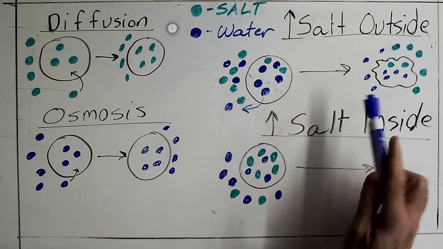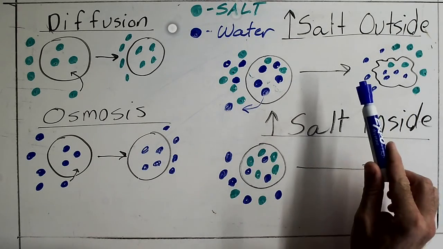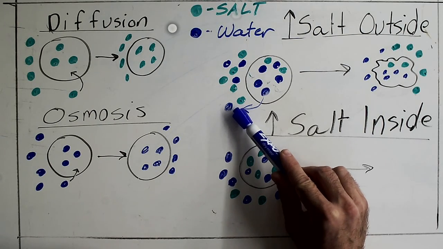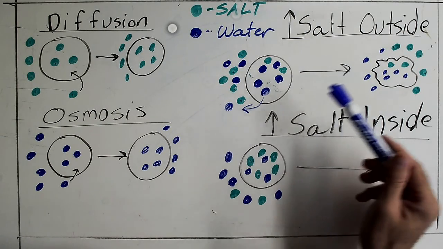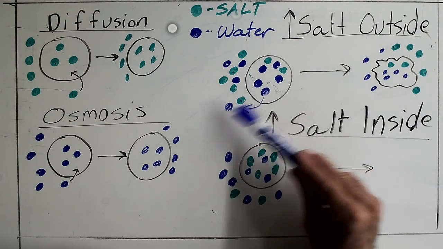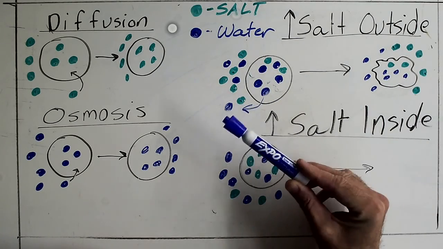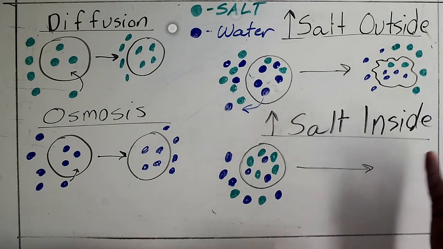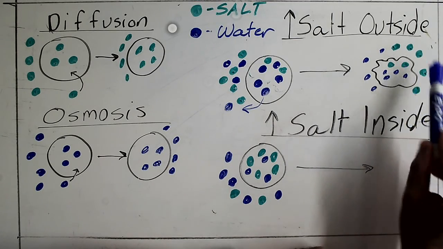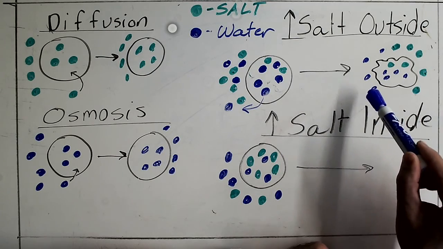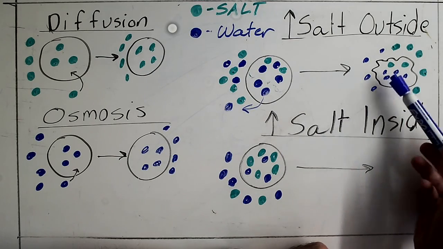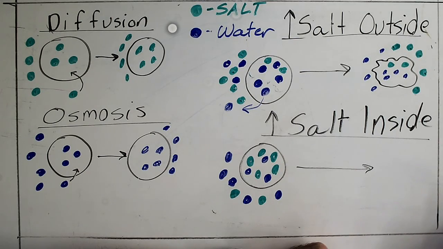This is why when you eat salty foods and there's salt in your blood from eating the salty food, you end up getting thirsty, because water is literally coming out of your cells because of the salty environment that the cells are in. When your cells shrink and they're losing water, they send a signal to your brain saying we need some more water. And that's why you get thirsty when you eat salty foods.